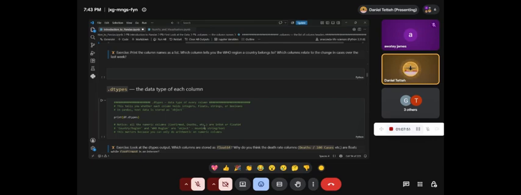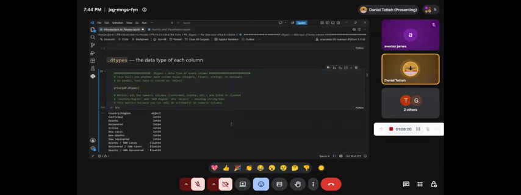So the dtypes attribute checks every column and tells you what data type is there. All strings, as I said earlier, or text data, will be stored as objects. Floats show as float64 and integers as int64. So let's see that in action.